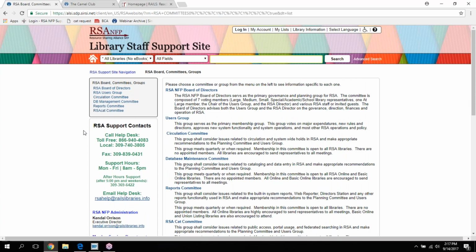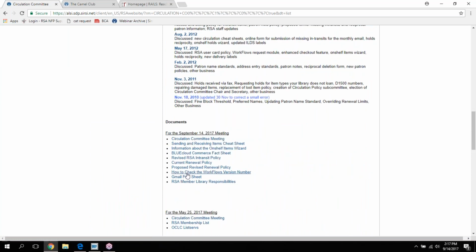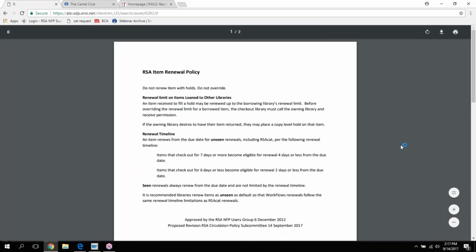If Peoria is using these rules, but Dunlap and Fond du Lac aren't, now I get mixed renewals. So some items I can't renew because it's not close enough to the due date. Other items do renew, but they renew from the date I renewed it and not the date that it's due. So that would be the worst case scenario, essentially, because now we've got all kinds of confusion based on what library did I check this out from, that kind of thing. So I would prefer that it was either an all or nothing thing, just to make life easier for patrons. And we know patrons game the system, but that would be a harder one to explain.